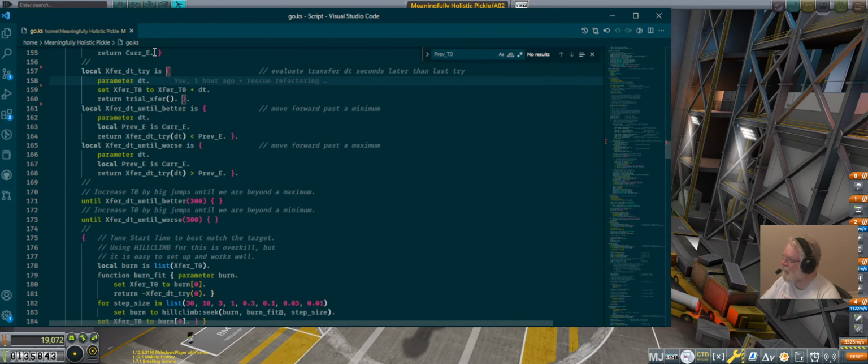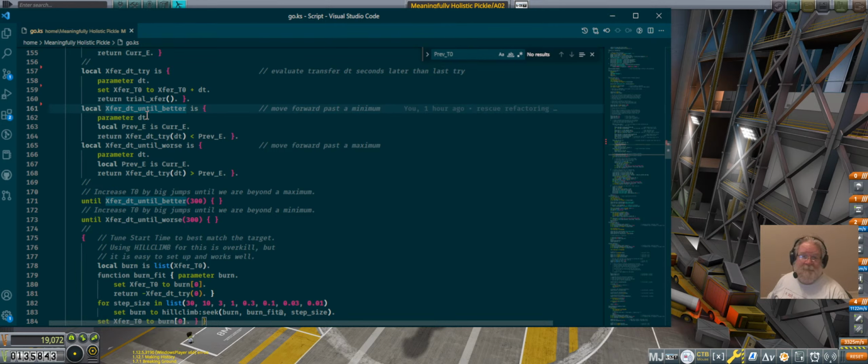So I've opened it up. I've got to talk about it. Basically, the idea of do something until it's better is save off the previous error, save off the current error, and then say try this time and return true if it's less than the previous error. Okay, again, a badly named function. This function does not loop until it's better. It increments and then it determines whether it's better or not.